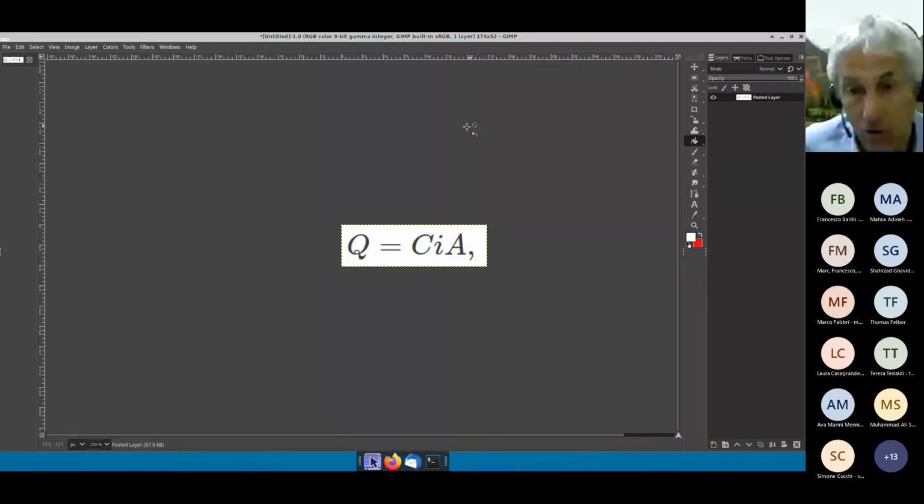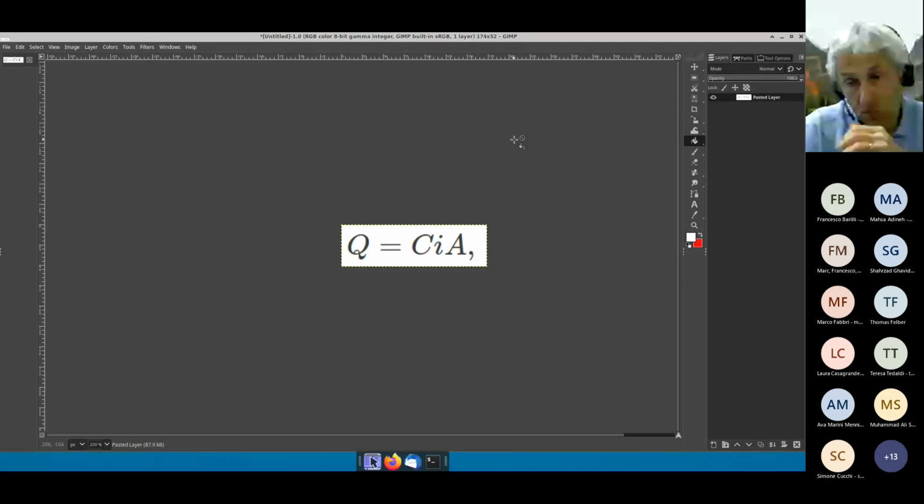Okay, in this formula, the C opens a question mark. How can I estimate C? You understand that C is very influential on the result because it can change the result by any percentage between 0% and 100%. So the question is, how can I estimate C? C is called, by the way, runoff coefficient, and you find the description in the web page.